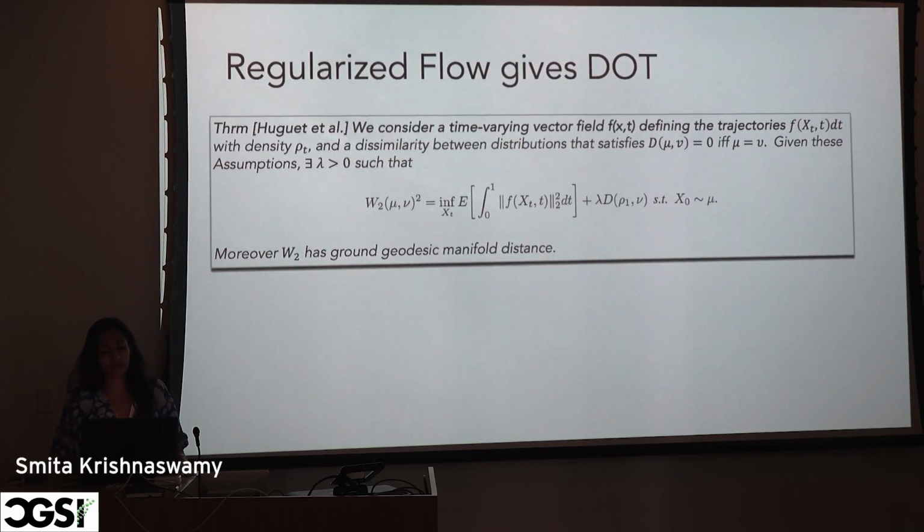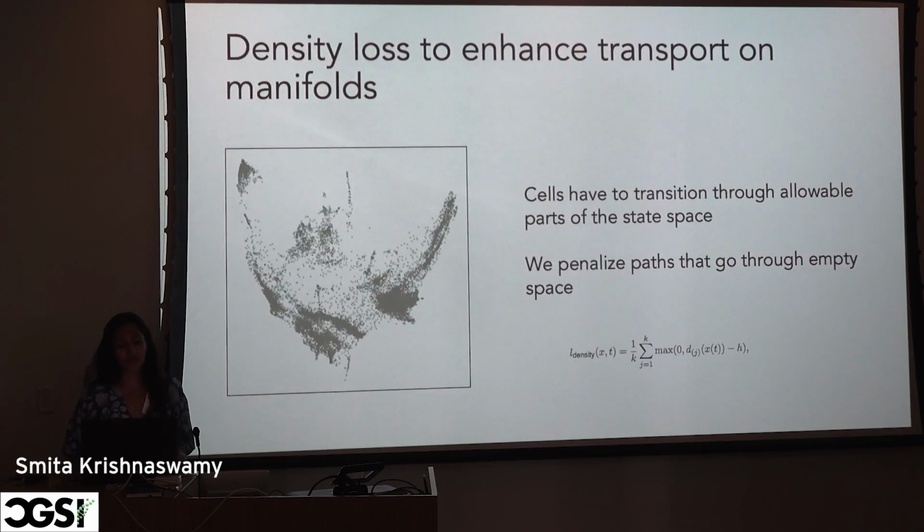And we've proven in the paper that if you regularize it this way, if you penalize this way, this indeed gives dynamic optimal transport on your ground manifold space, so in the phase space. Another thing, so this is really important. Let me emphasize why it has to be in the manifold space. If you have that population, you would not want a trajectory inferred that looks like that. The reason is that it doesn't seem like a plausible path. We didn't find any cells along that path. It doesn't seem like viable cells live in that path. You want to follow the cellular manifold.